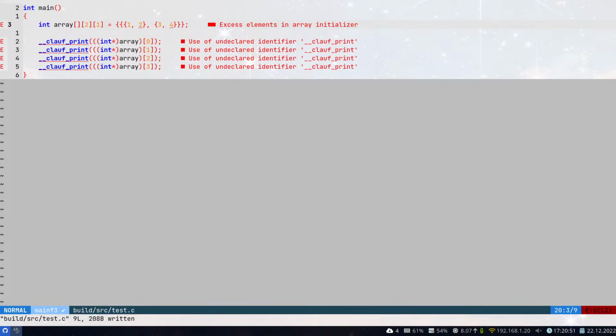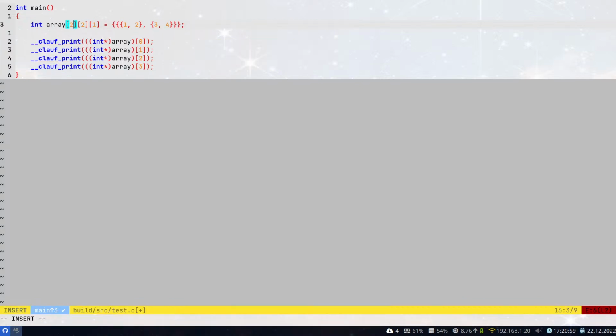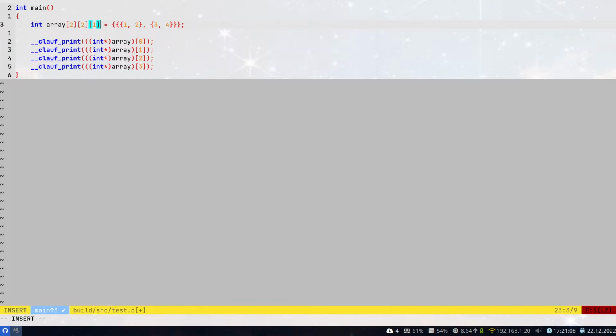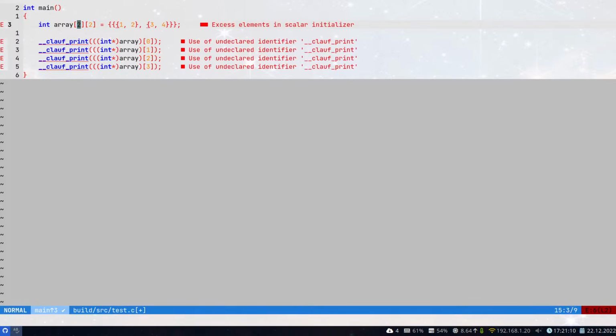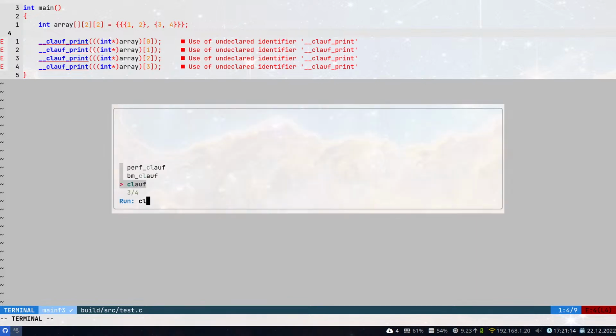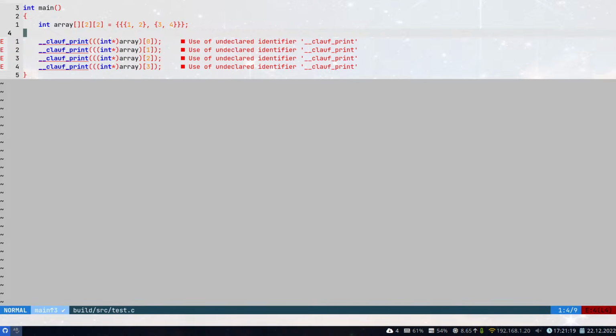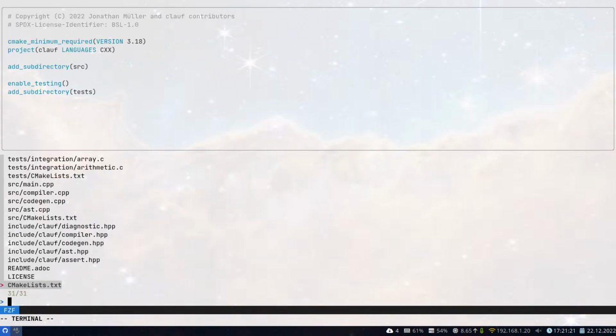And now the initializers are messed up. So this is an array of, so it originally was an array of 2 of 1. So each like that, right? That one still has 4 elements, right? Okay. So let's add a final test for that.